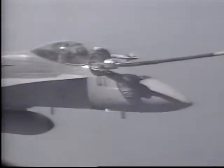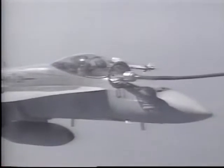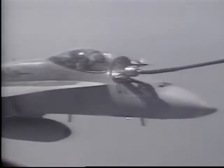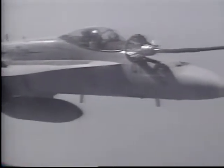A typical strike mission into Iraq would last approximately 5 hours, with a couple of them lasting as long as 6 hours. Most of that was made up of launching off the carrier, flying and rendezvousing with some tankers, and waiting to ingress. You'd spend maybe 30 to 45 minutes in Iraq, then come back and refuel again with airborne refueling, then proceed back to the carrier and wait for your recovery time.